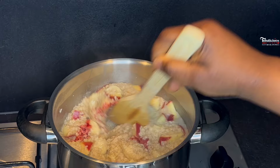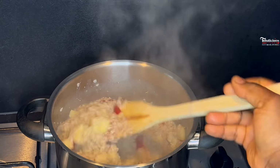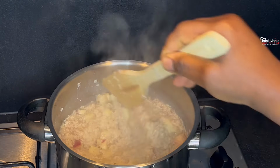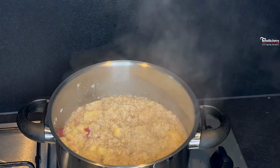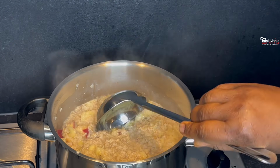Give it a good mix. Try and get the sweetener. It helps a lot if you love sweet things and you don't want to use sugar. Use this, you will thank me later. So lovelies, this tastes super delicious.